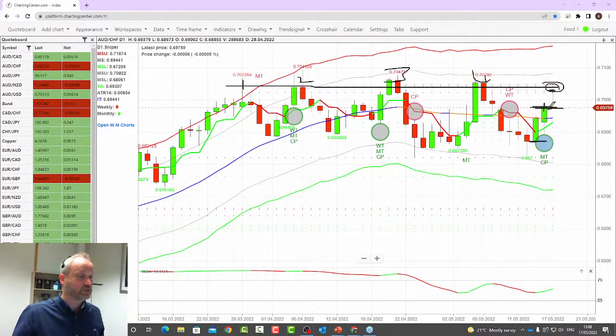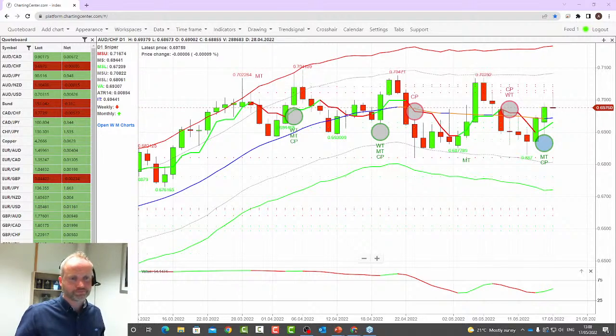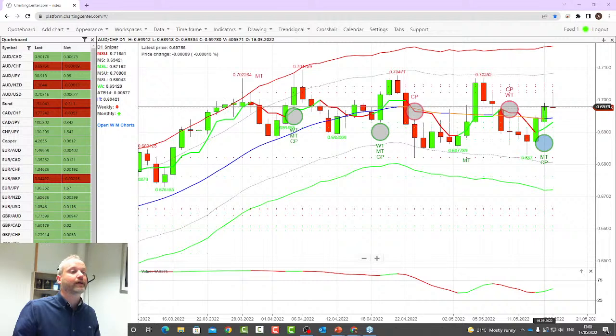So the first stage is simply to go off TradeMate. Actually, as you understand more about the markets, we'll start to understand context, where these markets are more likely to go. But let's focus on the rules for now. That's Aussie Swiss. Again, will it go up from here? I don't know. History would suggest it will do, a 76% likelihood that it will do. But then equally, that's a 24% likelihood that it won't.